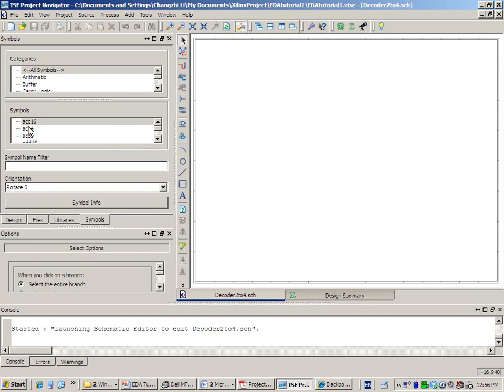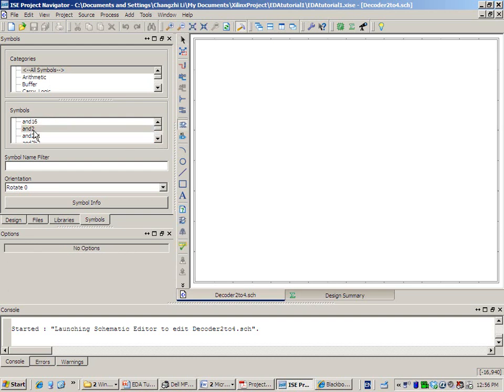Under the symbols list, I can go down and find AND2, which stands for an AND gate with 2 inputs. After I click that, I move my mouse to the right hand side, and I can add the AND gate.